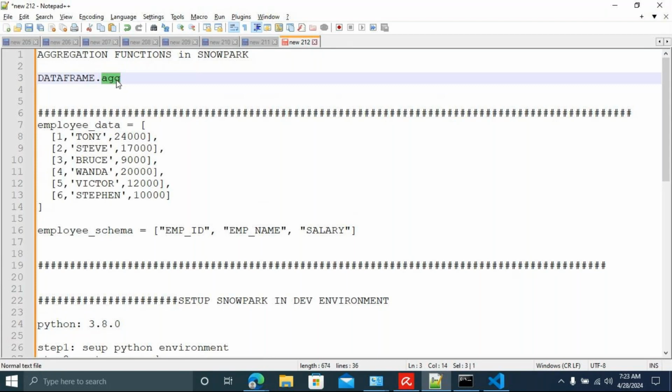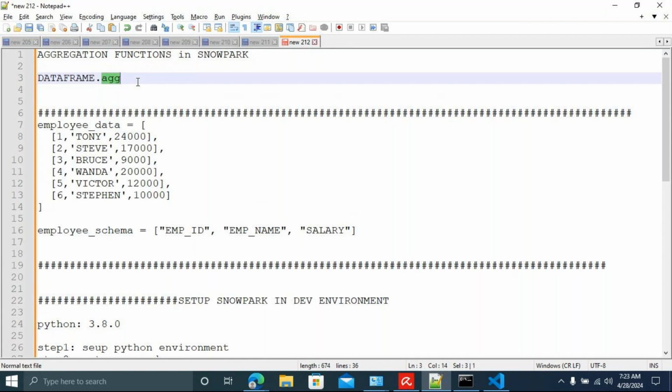Single output means count is going to give you only one value, right? If you ask for a max value, it's going to give only one value. That's what I'm saying. It's going to return a single output value. In the data frame you're going to use AGG, which is nothing but the aggregations. You can do all kinds of aggregations by using max, min, and average.